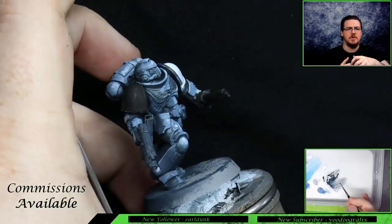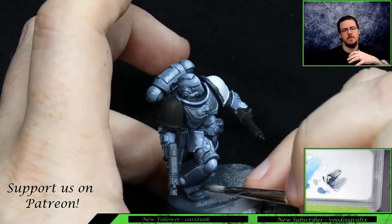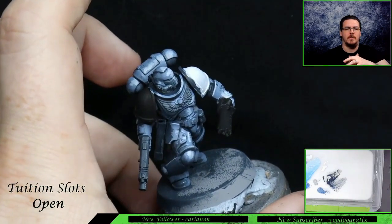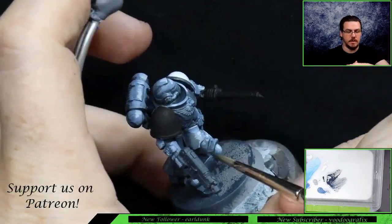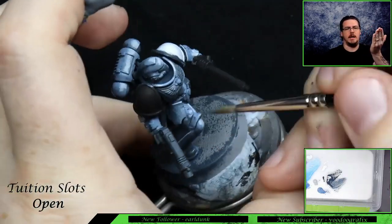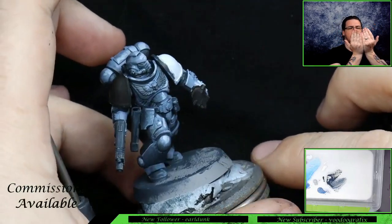And when you're doing these, you're going to do lots of tiny little marks like scratches, dots, and that sort of stuff. Ideally, you want them to cover both of the paints that you've got on the model. So let's say, for example, you've got the Dark Reaper Gray, and then you've got the Vallejo Gray Blue right next to each other.